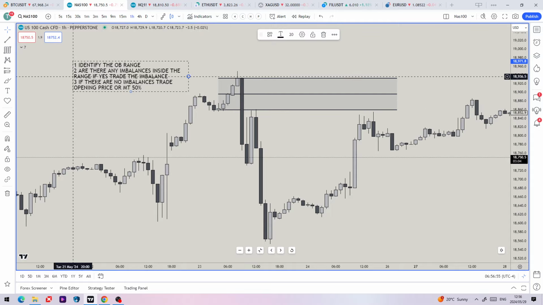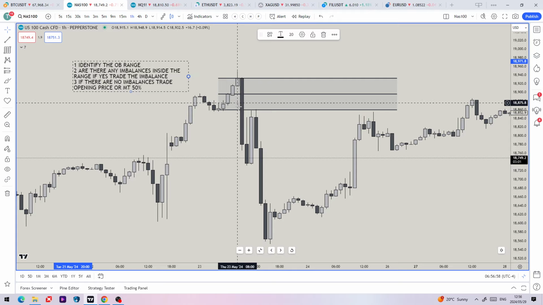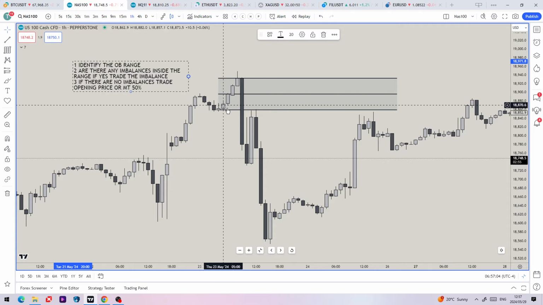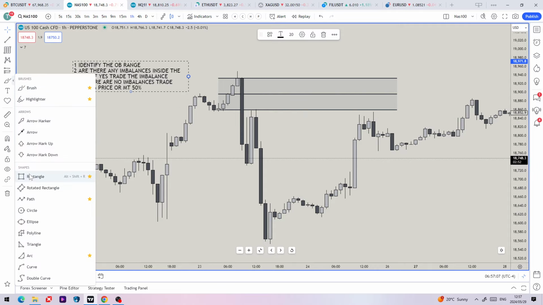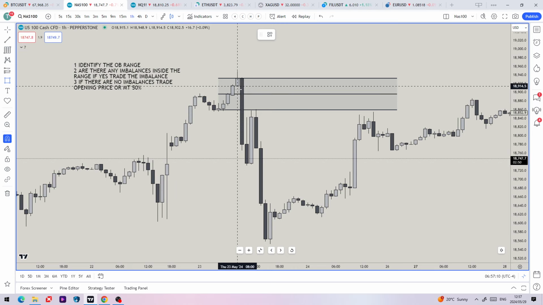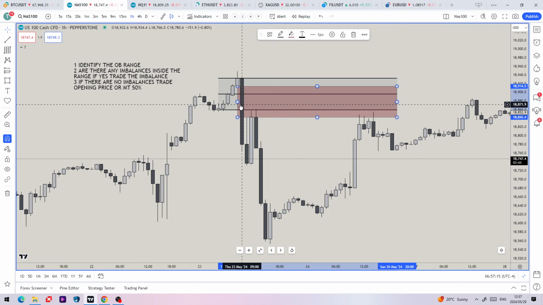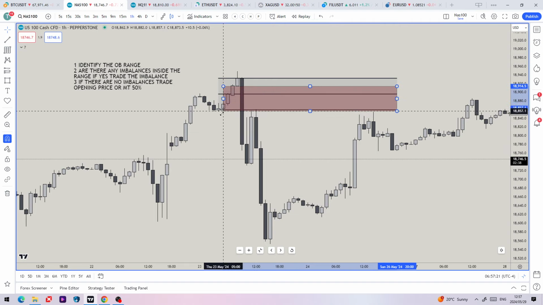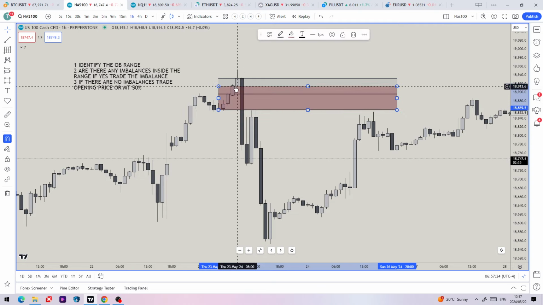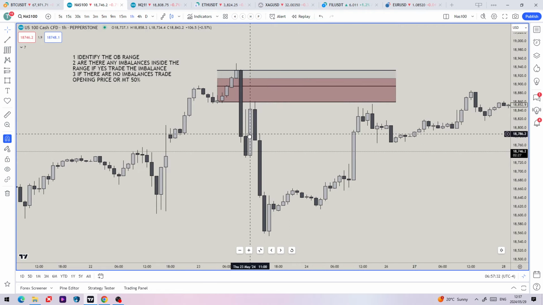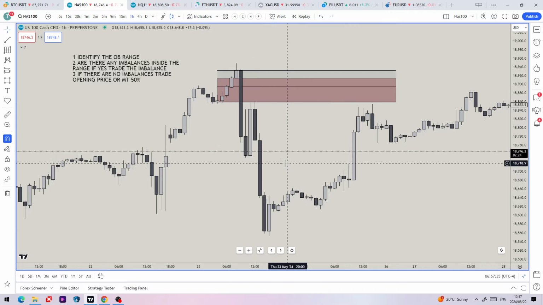Now, once we've identified the order block range here, we have a change in the state of delivery, confirming that structure has now shifted. If there are any imbalances inside the range, you can see in this instance, this is an imbalance right here. I am not concerned with any part of the imbalance that forms outside of the range. So for me, the imbalance would be from the opening price of that range to the high of the imbalance. This is the only portion of price that I'm interested in, right? You can see here, price retraces, taps the order block, and then dies, right?